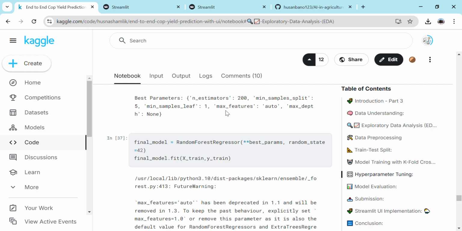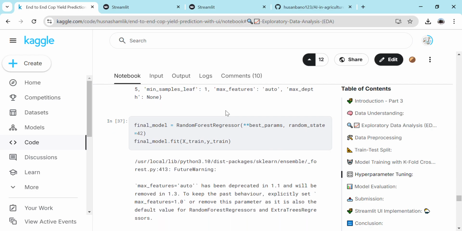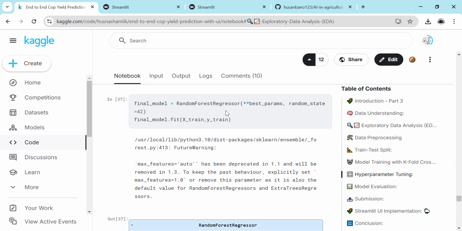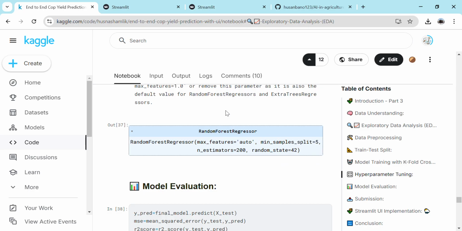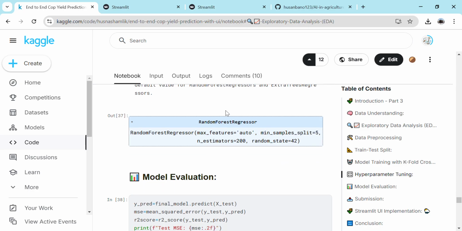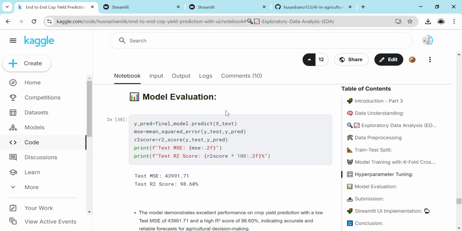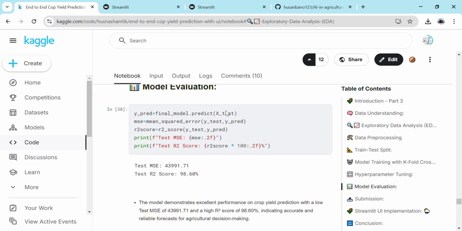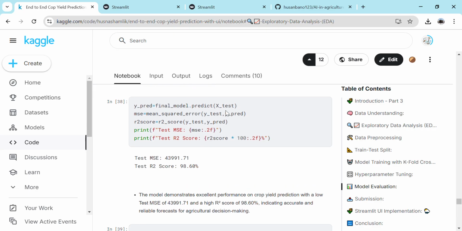After getting the best parameters, I fit them in the final model and trained the model, which is the random forest regressor. The final step is model evaluation.